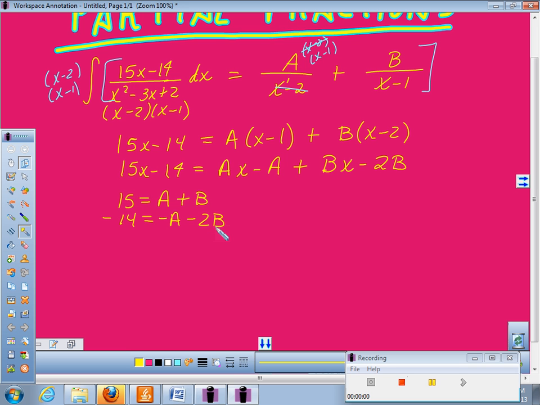Usually, by elimination, that's going to be... Oh my gosh, how easy is that? Talk about nice. Yes, we already eliminate. We don't even have to make them eliminate. So I'm just adding down and going, gee, 1 equals, those cancel, 1 equals negative b. Think you can handle this one? B equals negative 1. Okay, are you done? Which would be the smart one to plug in to find a? The first one, yeah. So if 15 equals a plus negative 1, I believe we know that a is 16.